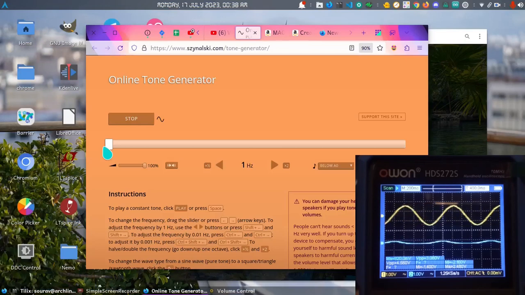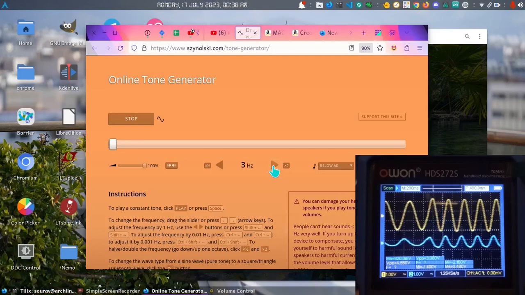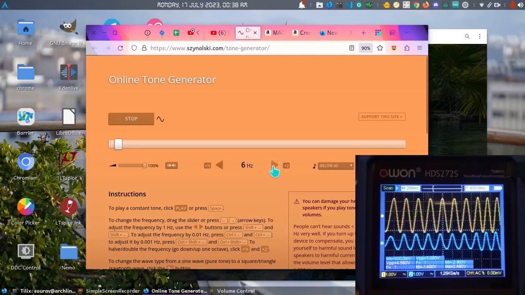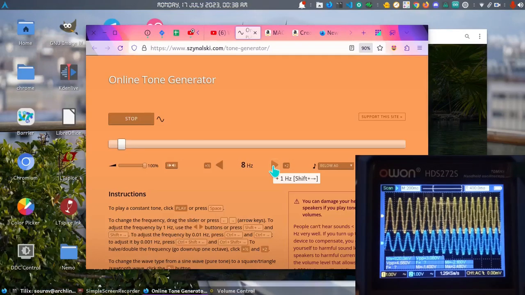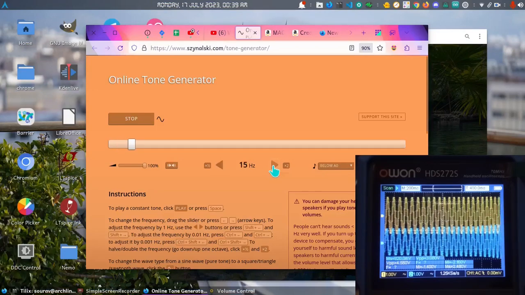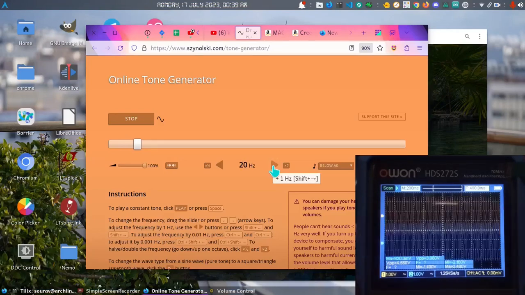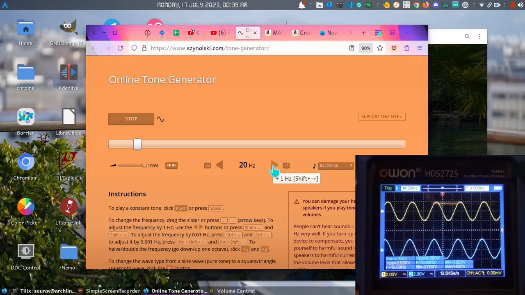but for the Soundblaster, we will see absolutely nothing. If we ramp up the frequency to 2 Hz, now you can see that the Soundblaster activated and it is generating something at least. At 3 Hz, the amplitude is rising. And at 8 Hz, we have significantly better output from the Soundblaster. At something like 20 Hz, they should produce similar output, because 20 Hz is audible. It is a very low frequency, but you can hear it.